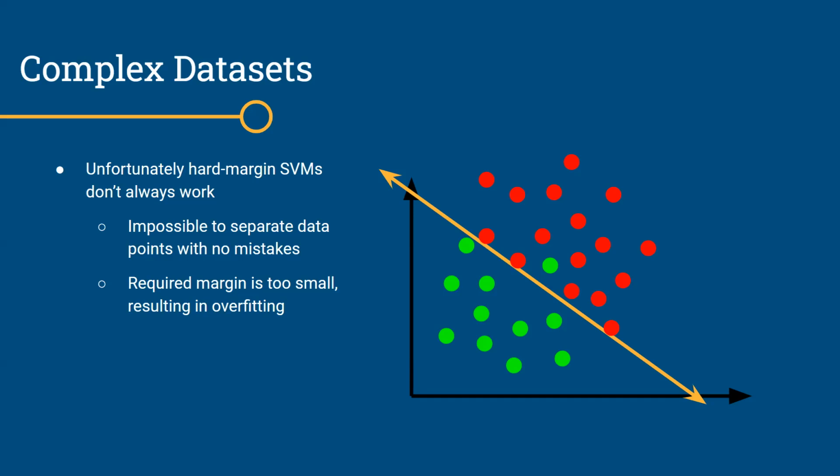It's rudimentary, and it is too niche, which is why we're going to cover something that isn't. As we just mentioned, hard margin SVMs are not perfect. They don't work on pretty much all realistic data sets. And because of that, we need to find a new way of finding this boundary.